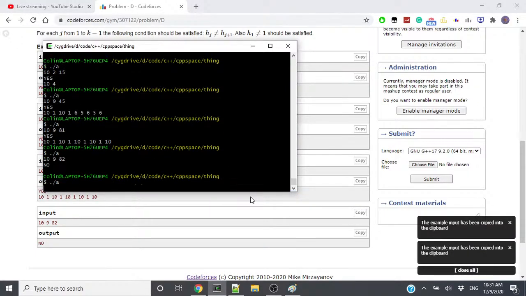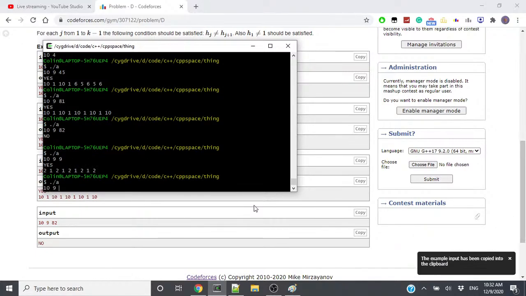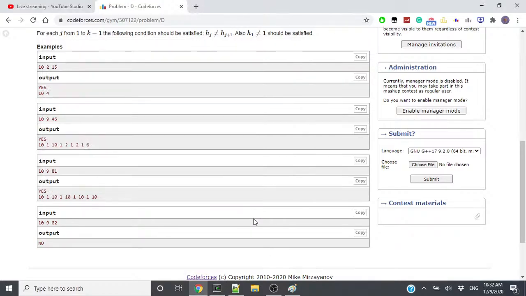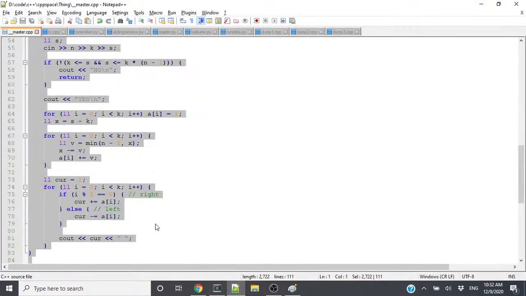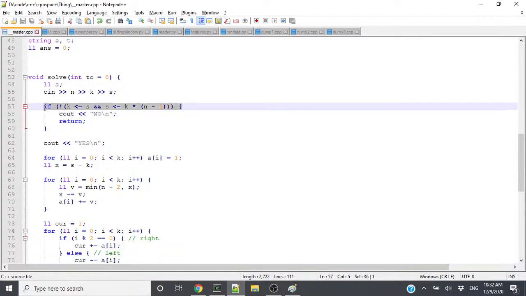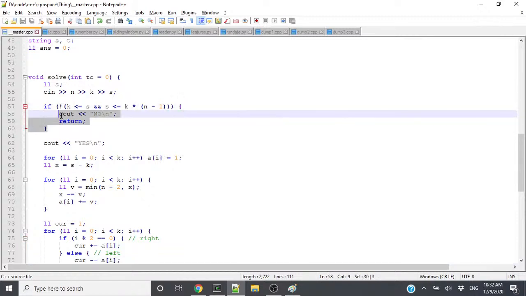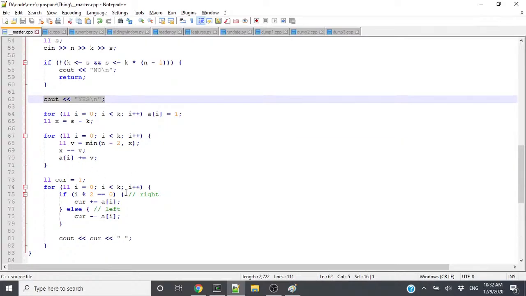Let's make sure we can hit the same bound of K. So 10, 9, and 9. Yeah, and then if we go 1 too low, then we lose. Seems good. Let's make sure we don't do something dumb like overflowing. First, we check the only condition that it's outside of the possible range, and if so, it's impossible. Otherwise, it's always possible. And we construct the answer like so.